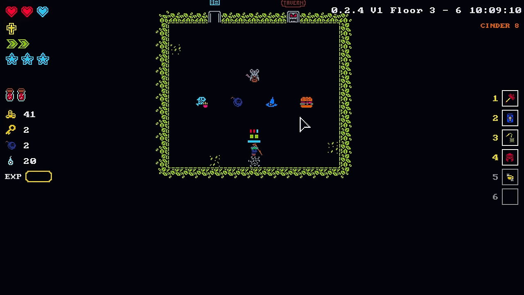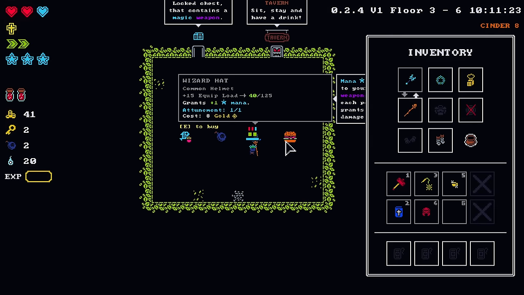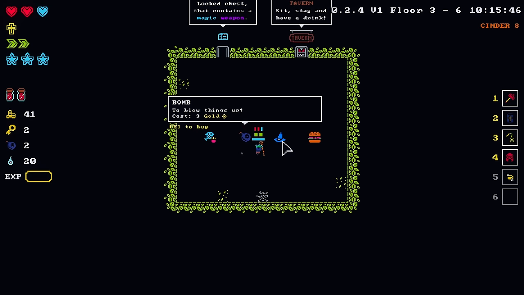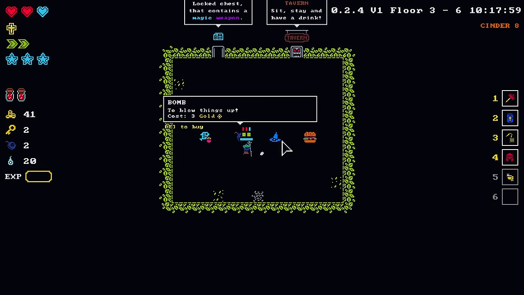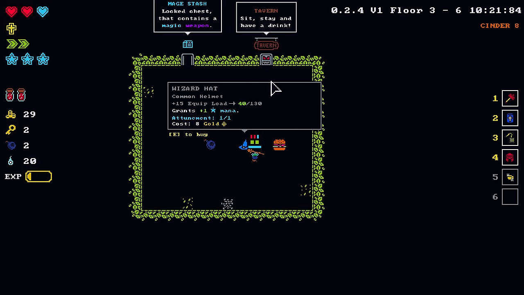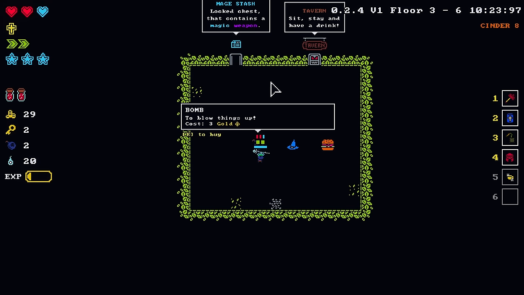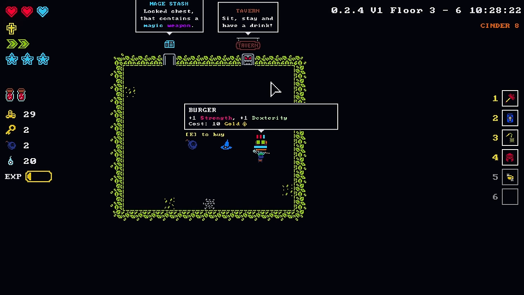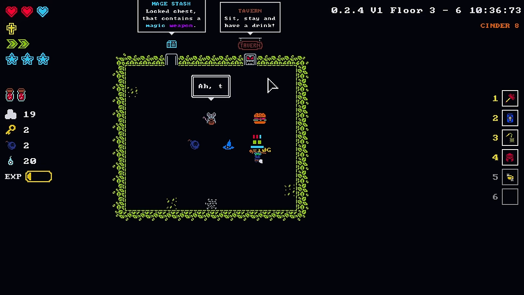Look in the shop here. Ooh, look at all this food. It's a wizard hat, some bombs. I think the fish and chips is good. The bombs are probably a good idea. One bomb for 3 gold. It's not amazing, but you're down to 2 bombs. The burger is also not bad, but depending on what weapon you end up with.